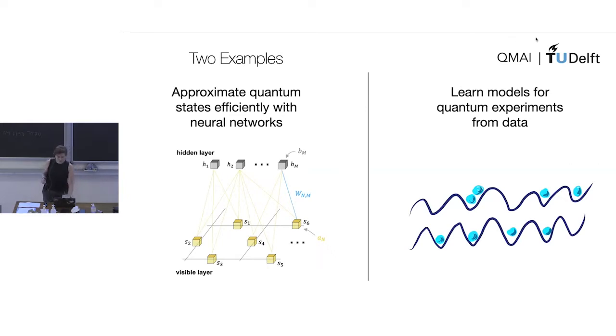These examples include 2 things. I'm going to explain the motivation for this in a second. One is approximating quantum states efficiently with neural networks. I'm going to show you some slides in a minute about how quantum states scale with system size, which is a core reason why we cannot simulate quantum computers and be done with it. The second aspect is that when we are doing quantum experiments on devices that we cannot simulate and verify numerically, interesting questions arise about how to learn models from data that we measure on these quantum experiments.